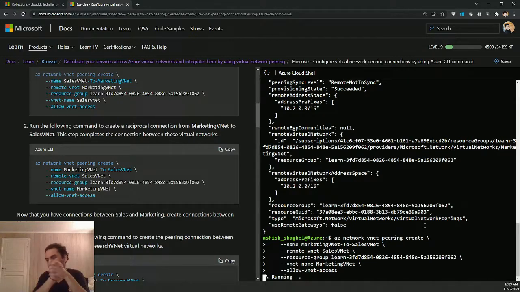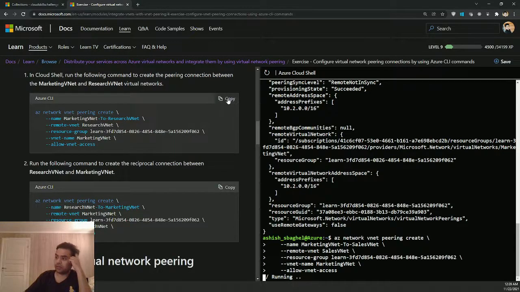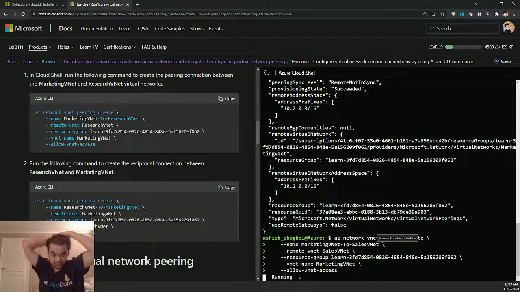Now that you have connections between sales and marketing, create a connection between marketing and research. Okay, we'll do that. Okay, I can do that.